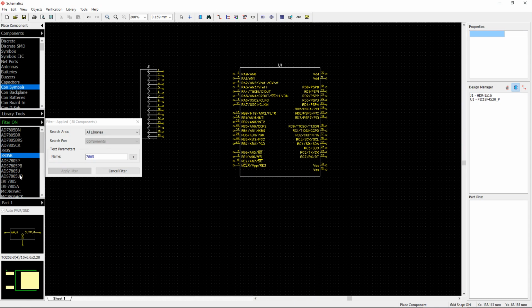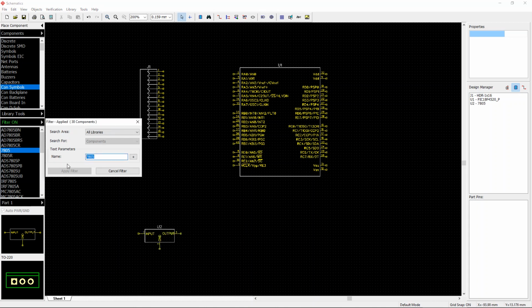But say you don't know the actual presentation of the component in physical space, you're going to have a difficult time here. So it's always advisable that you start off with the components and have them where you want them. So this is the voltage regulator. I just place it right there.